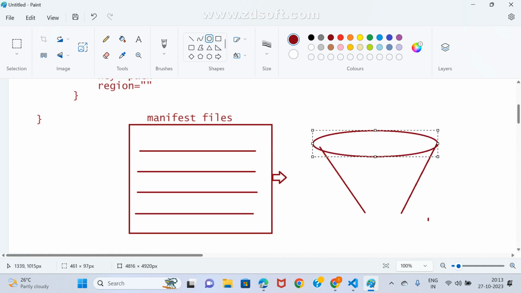This is the bucket. Here is also the bucket, look and feel. Bucket look and feel. Here, observe carefully. This is about the Terraform state file. This is the Terraform state file.